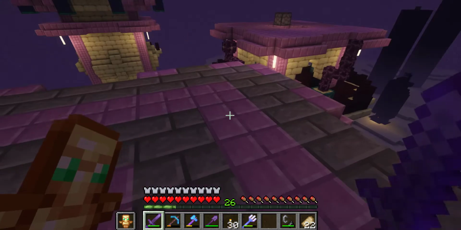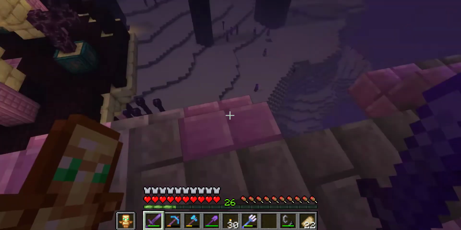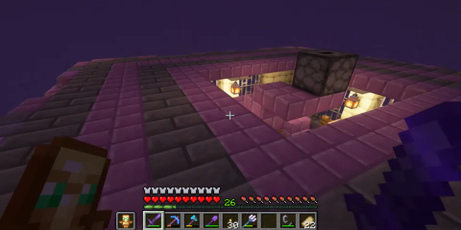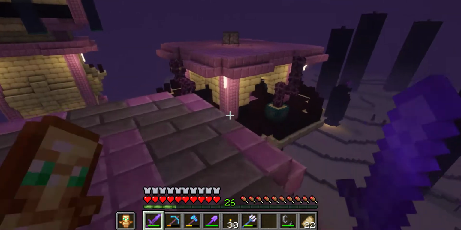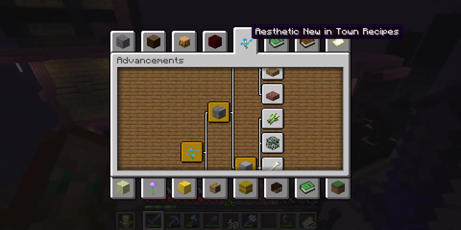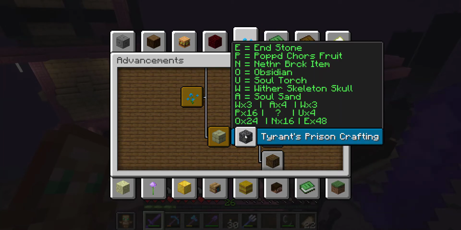After that, though, we're going to need to get more Tyrant Loci from the King of the End, which means more nether stars. And I think the main way that we're going to do that, hopefully, if things work out, is we're going to try to build the Tyrant's Prison, which was an originally cut structure from the base New in Town that I re-implemented as part of the aesthetic New in Town add-on.